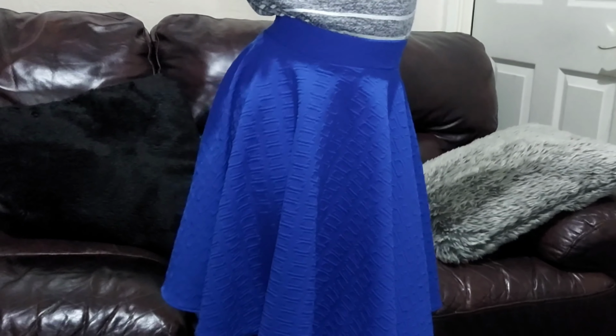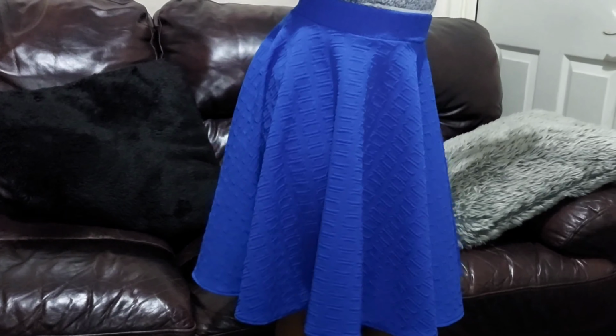And on today's tutorial, I'll be showing you a quick way to make this flare skirt.